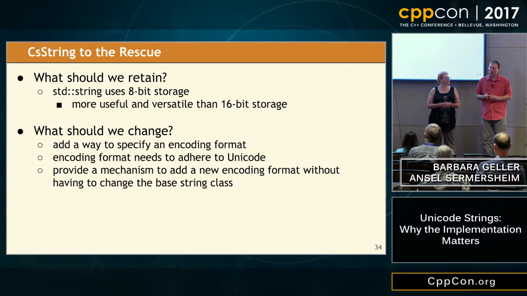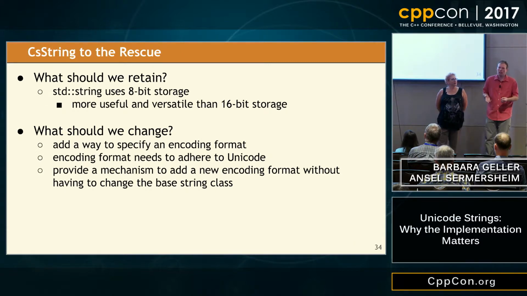But what needs to change? Well, we need to support encoding. We need every string in the program to be tagged with its encoding. And we really want to deal with Unicode because at this point in computer science, all of the other encodings are basically historical artifacts.